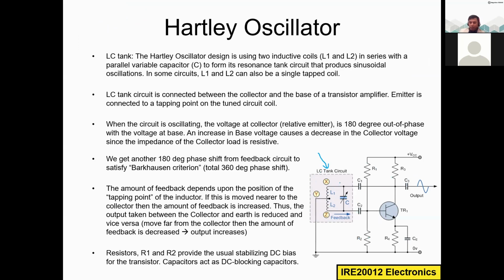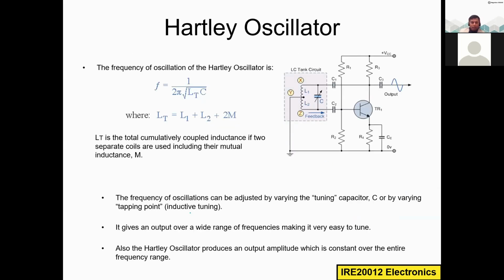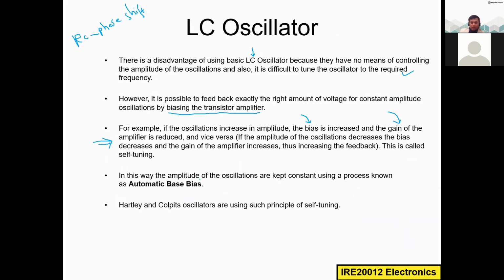So we have to be careful. If we want to change the oscillations, where to touch, where to change the values if you want to achieve different values in the oscillations? That is why we have to have a careful design of this tank circuit. This is the feedback circuit. We will come to that now. This feedback circuit is called a self-tuning circuit or automatic base bias. We can call it by different names, but the working principle is simple and straightforward.